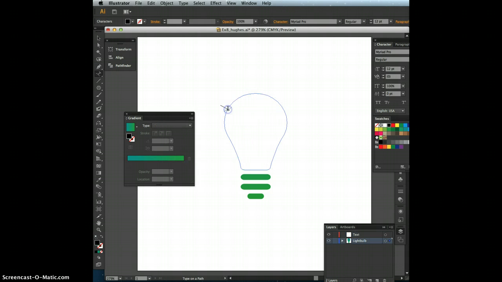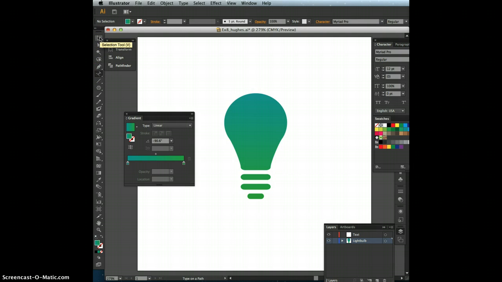So you can click right on here, but look what happens, your gradient goes away. So we don't want to do that. One of the things that you might want to do first is to create a path with your pen tool. And a lot of you may not have worked with the pen tool often, but you can go ahead and click and drag.